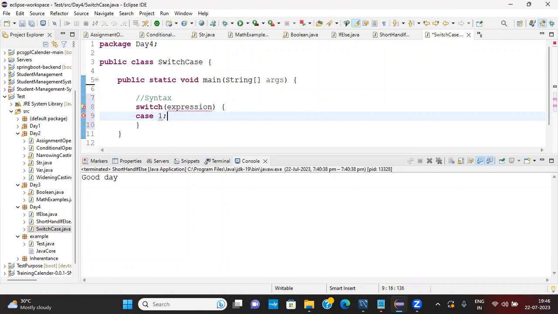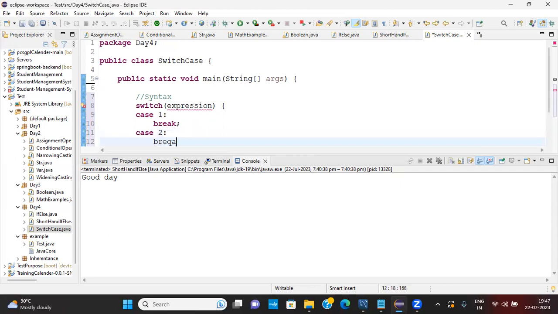We don't give the semicolon over there, we just give a colon. Case one, and say break. After that, case two, give colon, break.